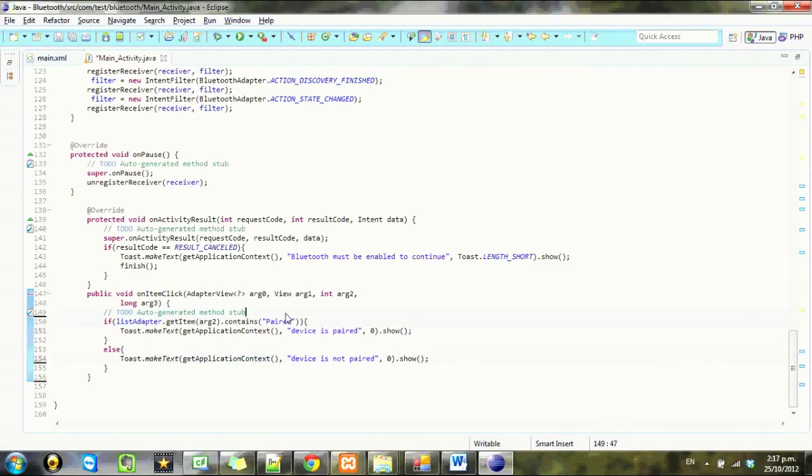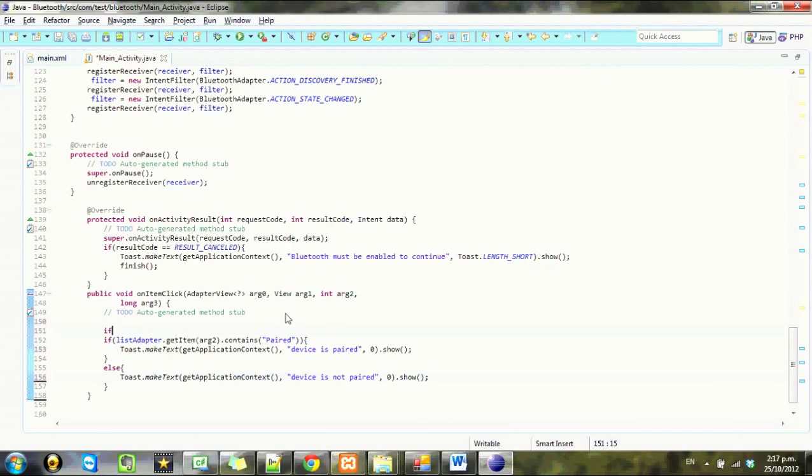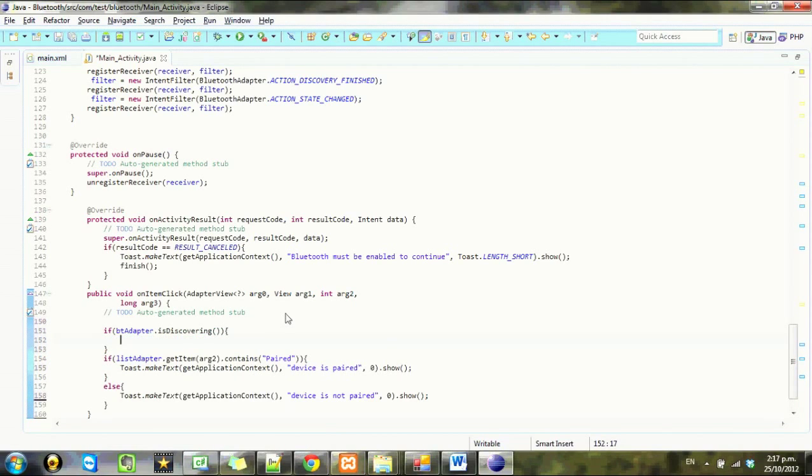Next thing we're going to do is check if the device is still discovering when we click the list item. So BT adapter dot is discovering. We set BT adapter dot cancel discovery.